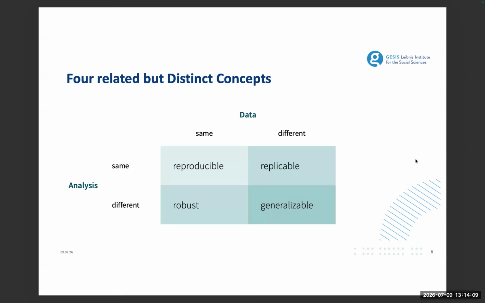And what you can think about really is a factorial model where you have a data set, and then as a second factor there is your analysis. And data times analysis basically should produce the results. If the first two factors are identical, so same analysis, same data, you would hope for the same results, right? And then you are in the reproducible case. And this is really the main thing we will focus on in this talk, even though the others are as important and certainly also very interesting. Today we are talking about reproducibility, the same analysis and the same data part.